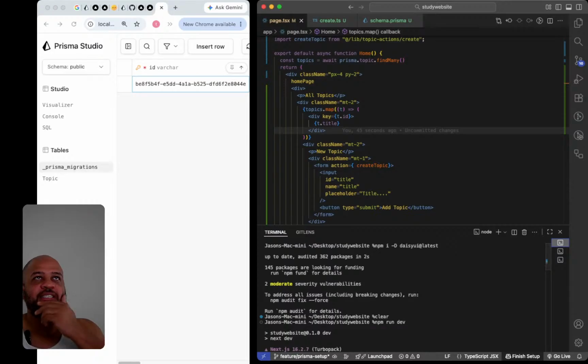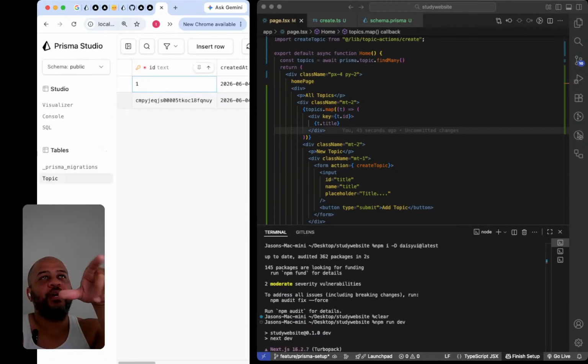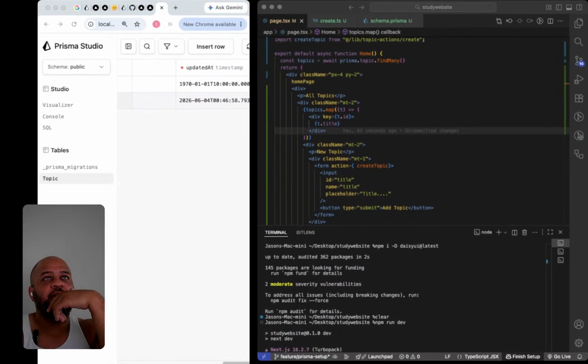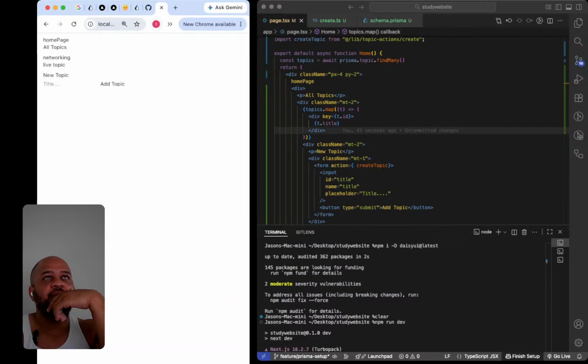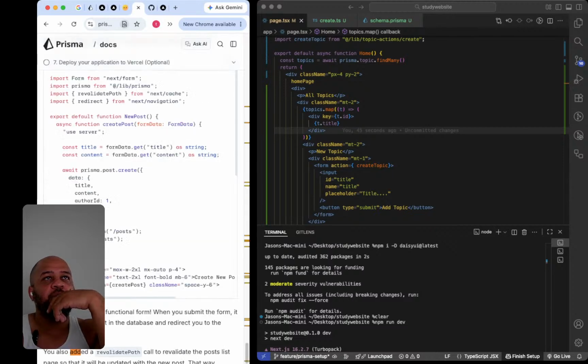So we can create, let's make sure it's here right quick. Topic, bam, 2 topics are there, generating the ID. Description is null, that's fine. The position is 0, fine. It's got the updated at, created at, perfect. We can close that out. Then close out this database. We'll keep that open.